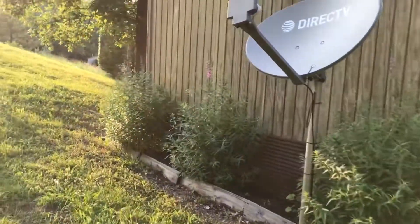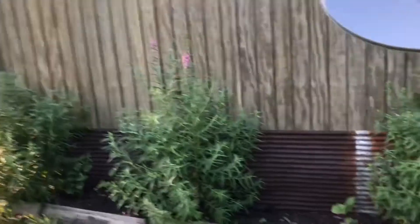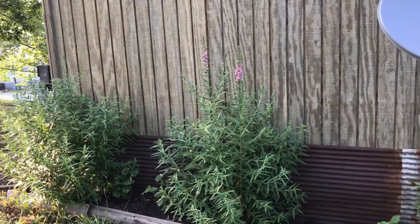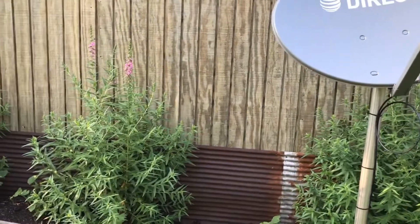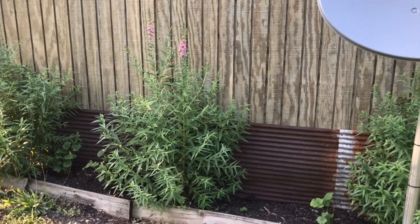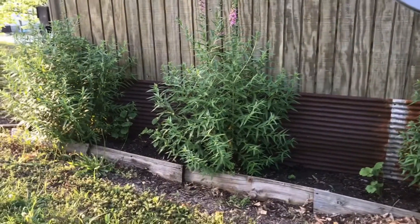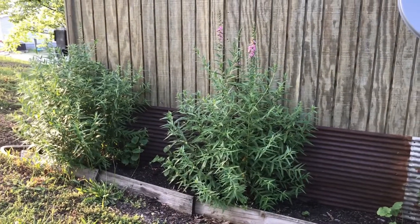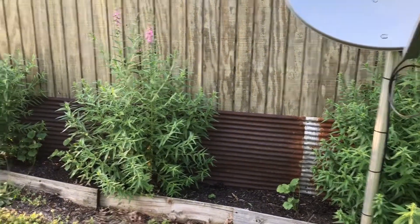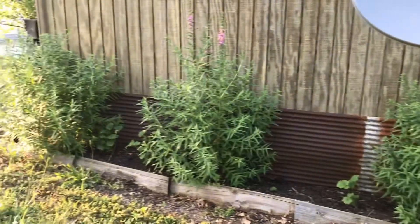Along the side of the house I have a lithium planted — it's purple loosestrife — and then I have some hollyhocks planted in between those, and they're starting to come up. The first winter I was here I put some two-inch thick foam under that underpinning, going all the way to the ground, then thick black plastic over that, and then this old rusted barn tin. What I'm going to replace it with is some pickets, so it looks like a picket fence going all the way down the side of the house — that'll look a little nicer. The barn tin down towards the end gets a little crooked.